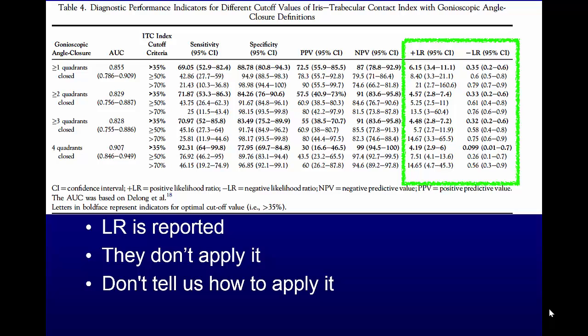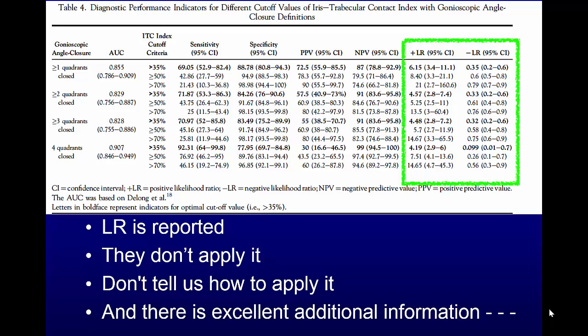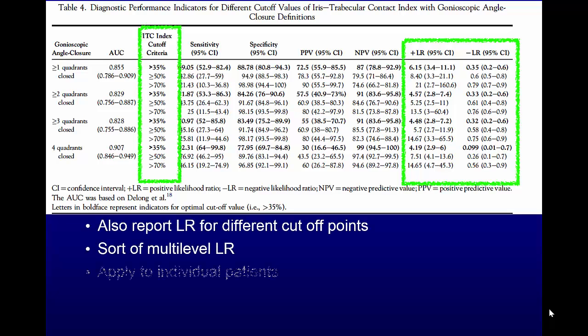And in addition, they have provided other valuable additional information, as shown over there. This is like a multi-level likelihood ratio, but they don't discuss it in any way. This is like a multi-level likelihood ratio to apply to individual patients. And this is the type of data that you need in order to use our diagnostic techniques to their best possible ability.